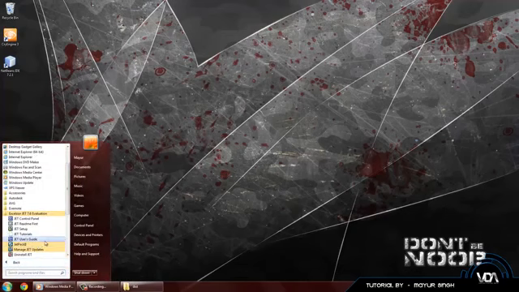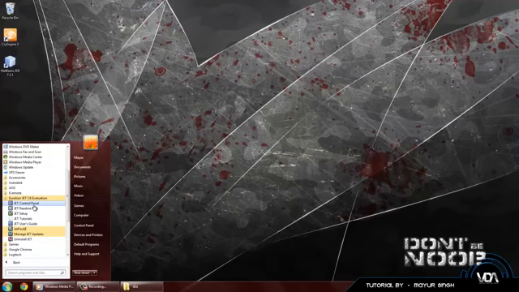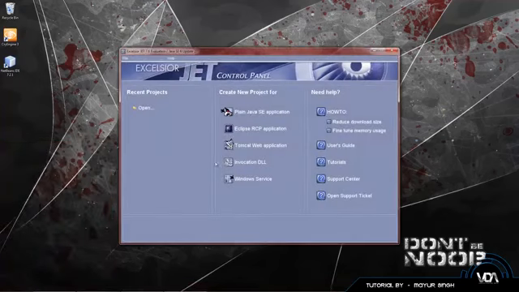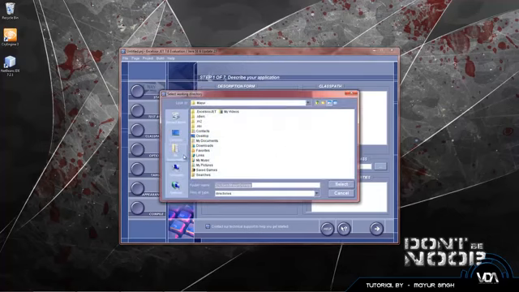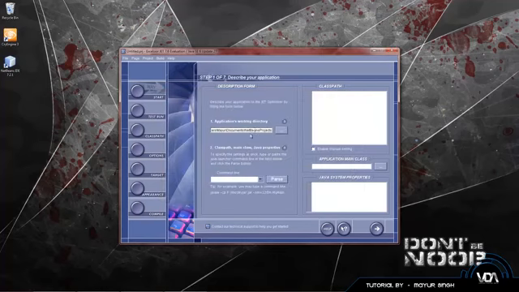Now we want to open up Jet Control Panel, so just click on that once, and we're going to go for plain Java SE applications, working directory. Now this is the first step. We have to click these three dots here, and we have to navigate to our NetBeans projects folder, and don't open it or double click it, just click on it once and then click on select, and it should pop up there.